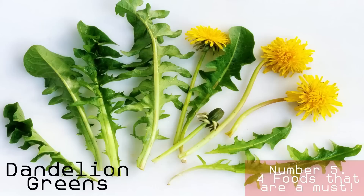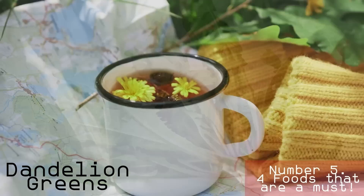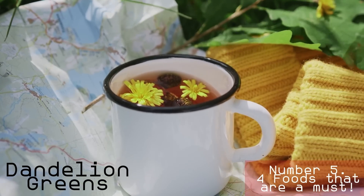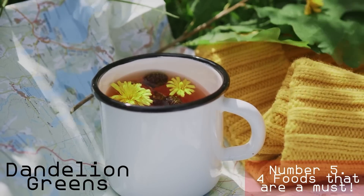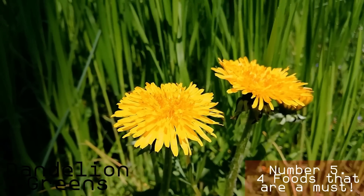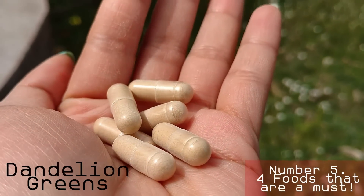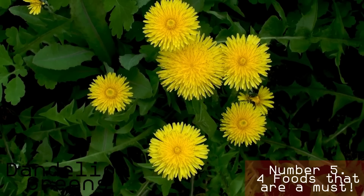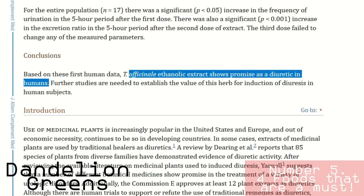Another superfood that will help you is dandelion greens — the red and green leaves that grow from the hollow stem of a dandelion plant. They come with an amazing property: they can help in a safe and gentle way, stimulating the body to get rid of excess fluid. All parts of these plants are edible, and not only can the leaves, roots and flowers add a pop of color to your plate, they're also often found in many natural supplements. They will directly help your filtering organs to function more efficiently, according to science.